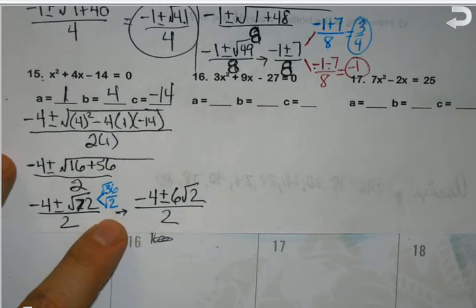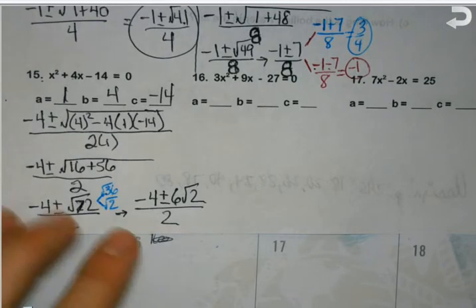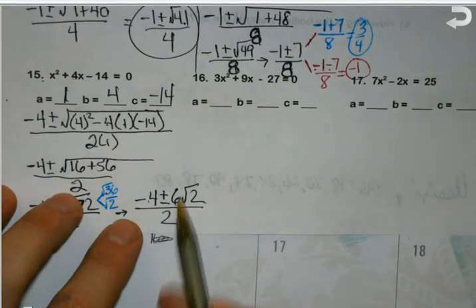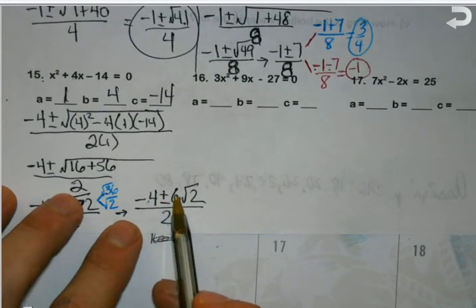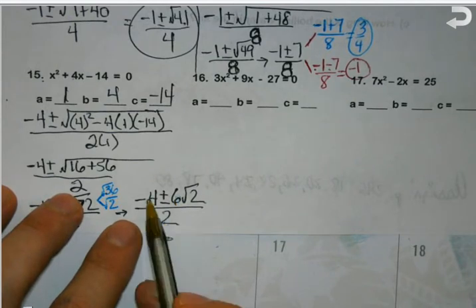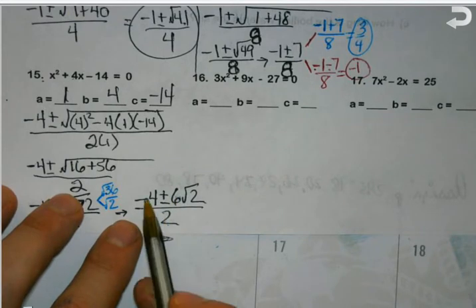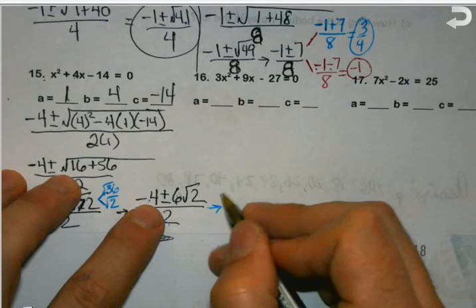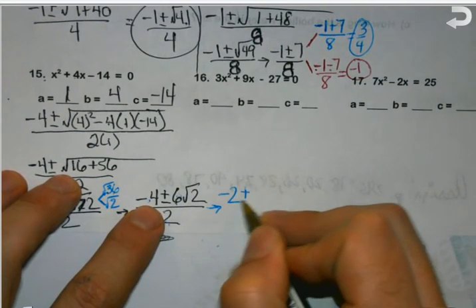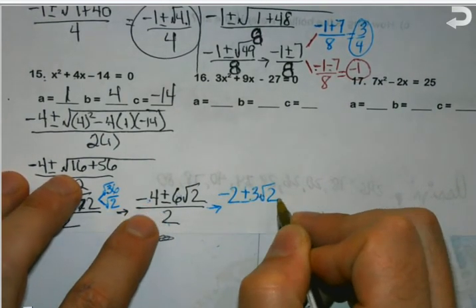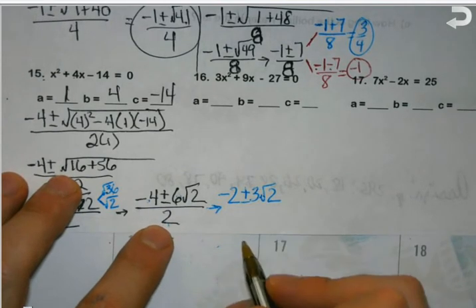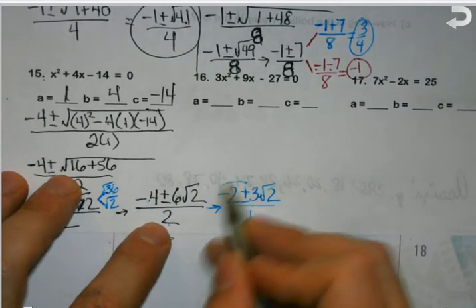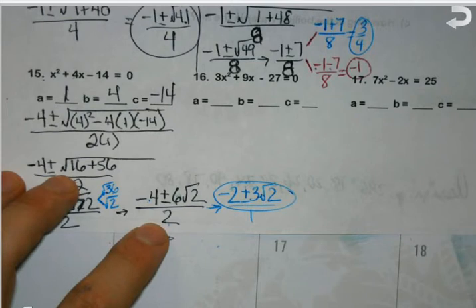One more thing. Once you think you're completely done, look at all three terms, and see if there's something that's divisible into all of them. Notice I'm not pointing underneath the radical, just the stuff that's gotten out of radical jail here. Does anything divide into all three of those? 2. My last step is to divide each of those by 2. Negative 2 plus or minus 3 square root of 2. And I can put it over 1 if I want to, but I don't really need to. I can just leave that at this point.